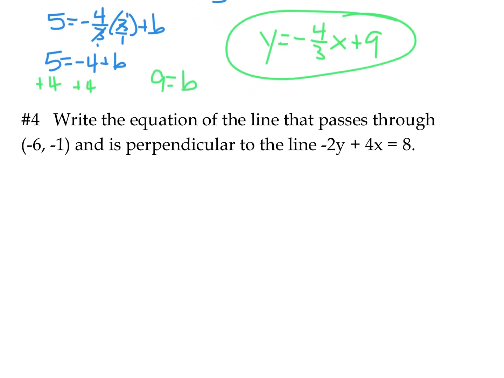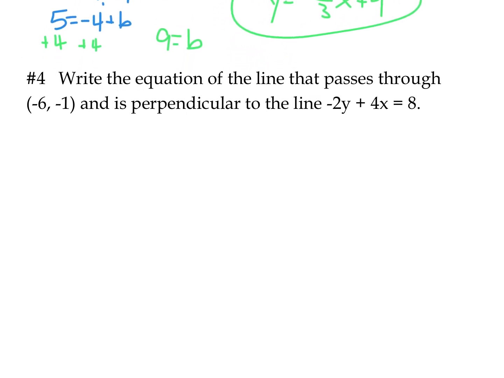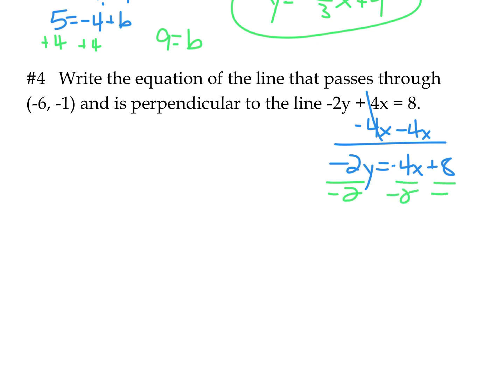In this next example, we need to solve for y equals mx plus b, so that we can see what the slope would be of this line that we're given. So I have -4x on both sides, subtract 4x, because I'm trying to get the y by itself. -2y equals -4x plus 8, and then I can divide by -2. Pay attention to our signs here. y equals -4 over -2, a positive 2x, minus 4. The minus 4 part doesn't mean a whole lot. The part we care about here is the slope. So this is a slope of 2.